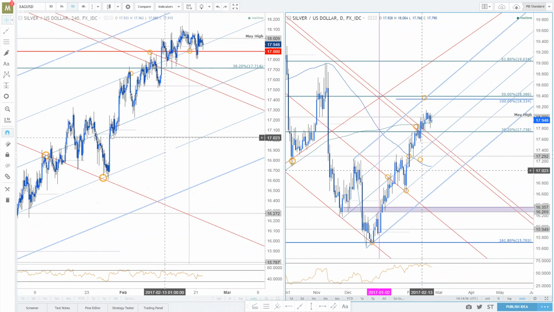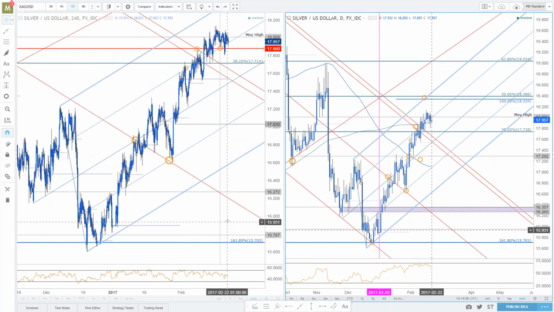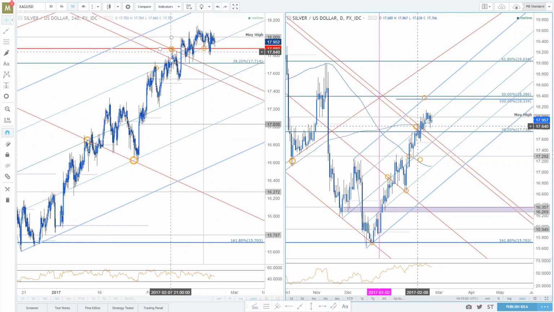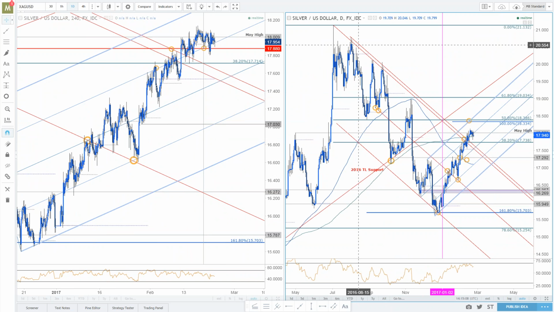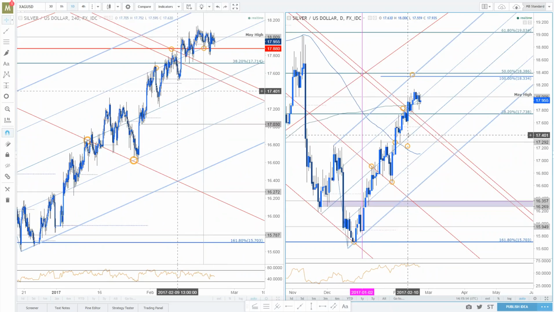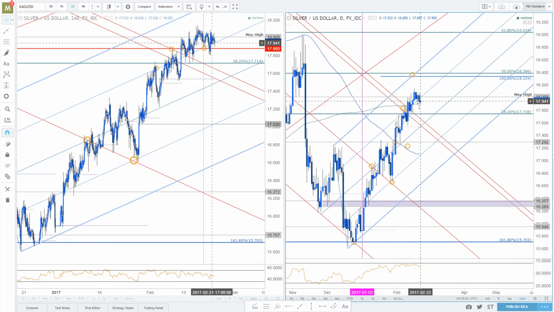Let me take a step back. We were talking about 1788. We were talking about this critical area of resistance. There is a near-term upslope that's working pretty well. This is what I don't like. The break of these downslopes, man, you didn't see any acceleration. Momentum's flatlining. Even the 200-day moving average break, you're sitting at it at support right now.